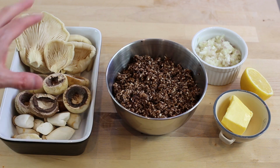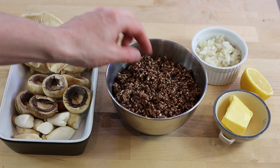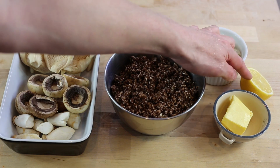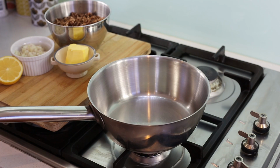I've got my mushrooms that are here trimmed and ready to be used and ready to be stuffed. I've got my thinly sliced mushrooms ready to be cooked for my duxelle. I've got a mix of onions and shallots together, some lemon that I'm going to use to add some lemon juice, and my butter. And now let's cook the duxelle. Okay, all ready to make our duxelle.